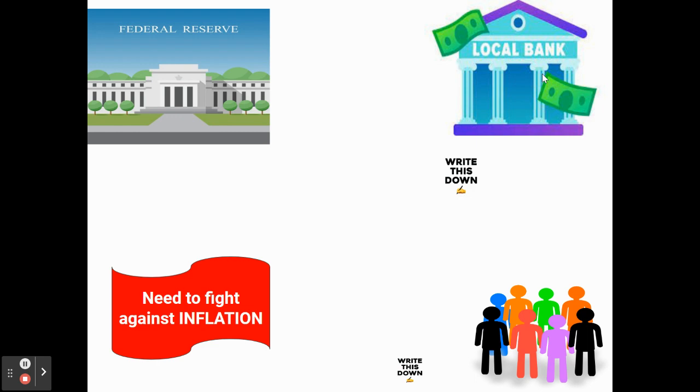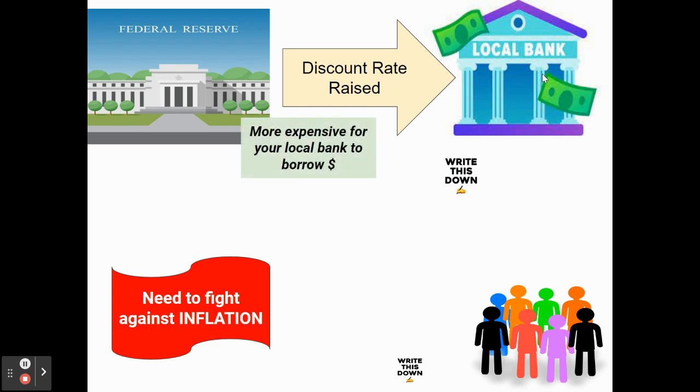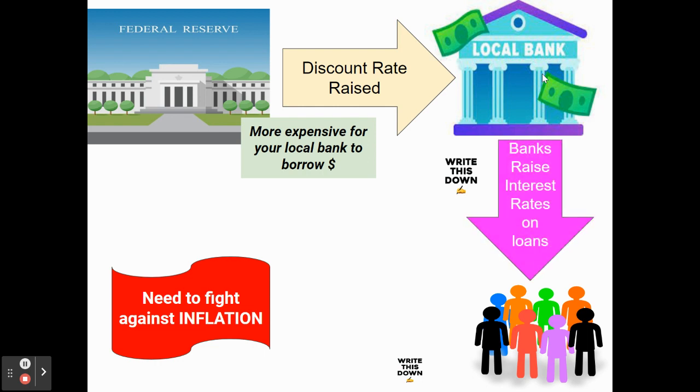Hopefully that makes sense. So again, there's a period of inflation, right? People are spending, spending, spending. So what tools does the Fed have basically to throw the brakes on consumer spending? One of the things they can do is raise the rate at which your local bank is borrowing money from them. This means it's going to be more expensive for your local bank to borrow money. Okay. So what is the impact that that has on you? Well, your bank's not going to lose money. So if it's costing them more money to borrow from the Fed, they're going to have to charge you more money to borrow from them to make up the difference. So an increase in the discount rate is going to lead to a raise in the interest rates that your local bank is going to give to you.